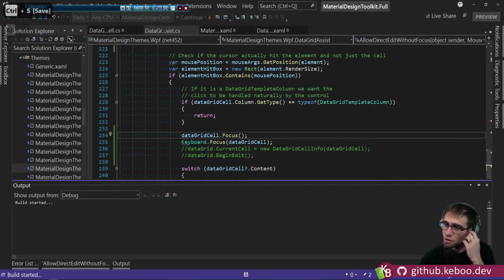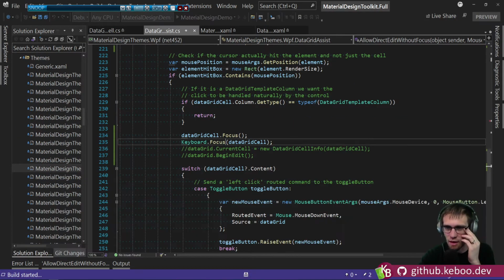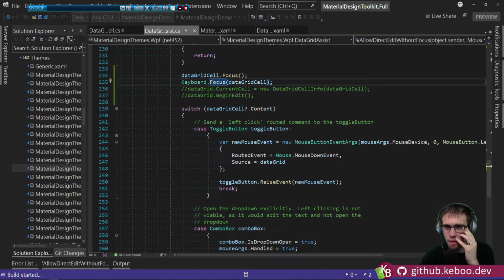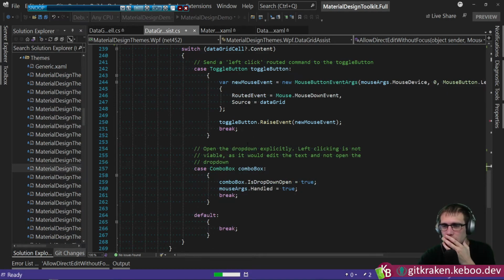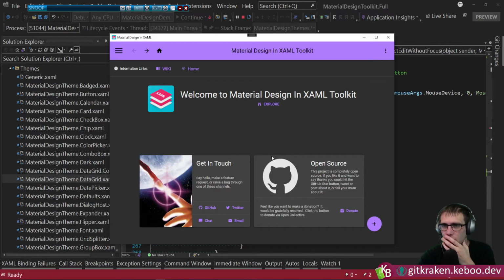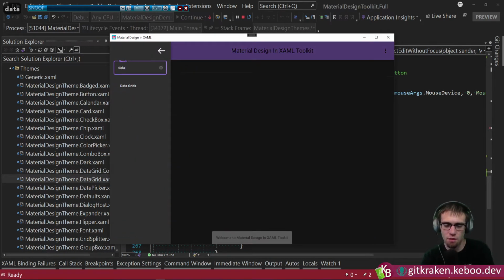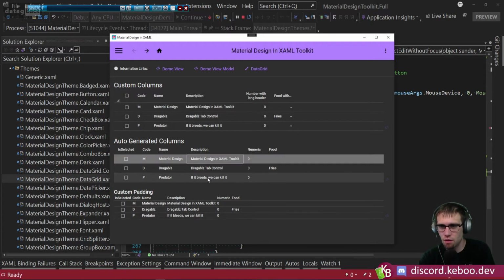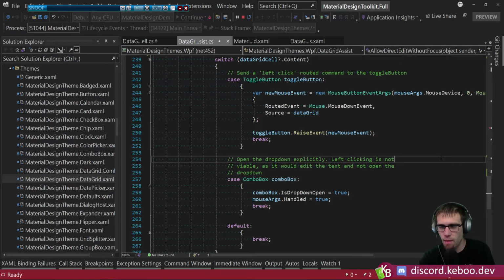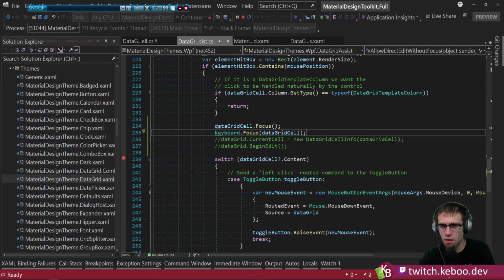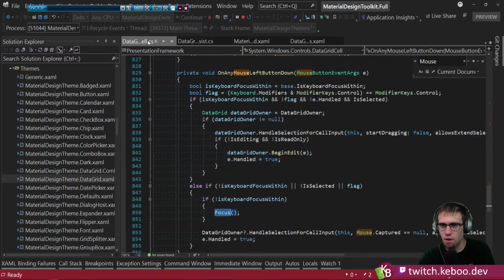I'm just going to relaunch. I am curious if I can get it to work here. Okay. Data grid. No. So I guess what I really want to see is right here, because it's reliant on is keyboard focus within.